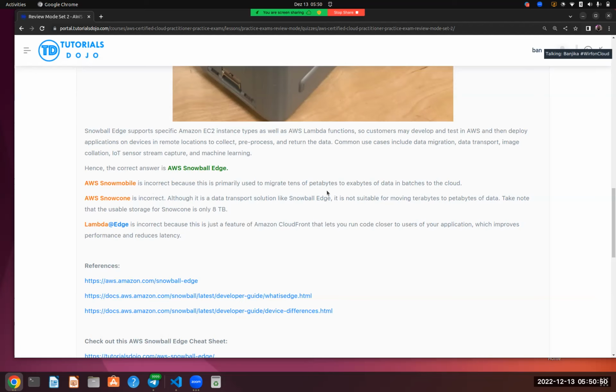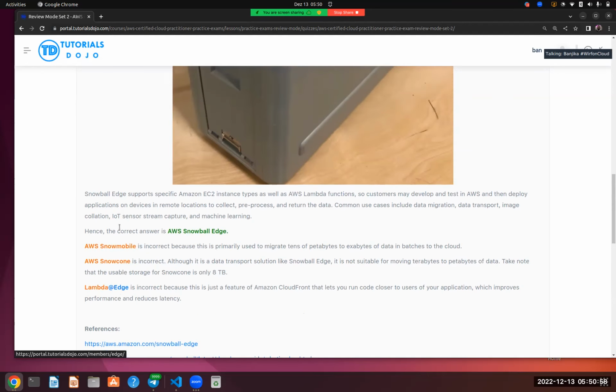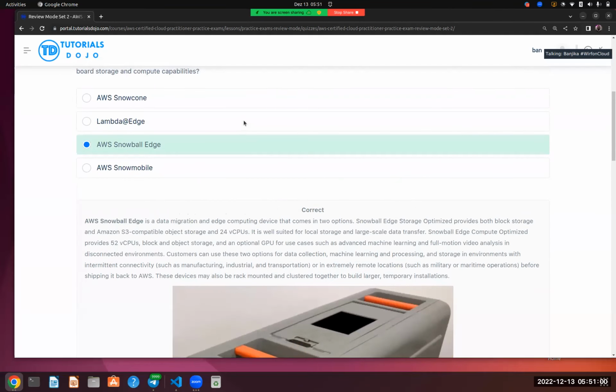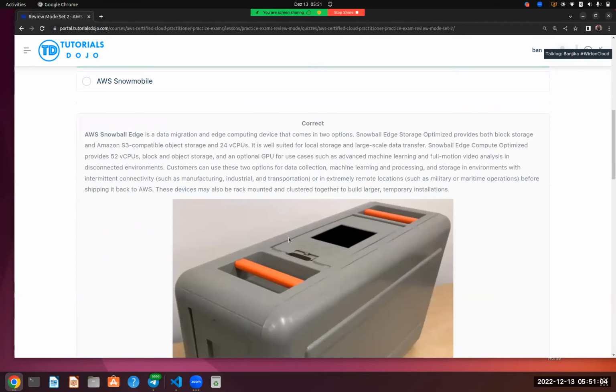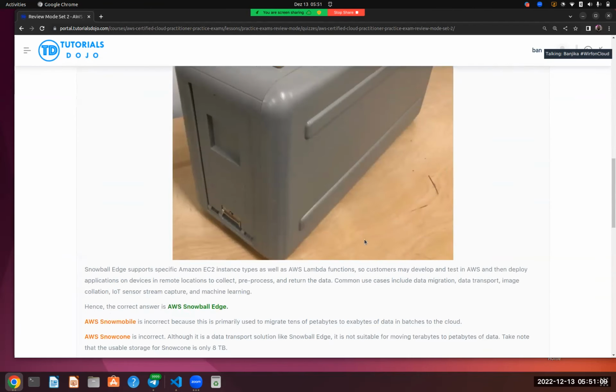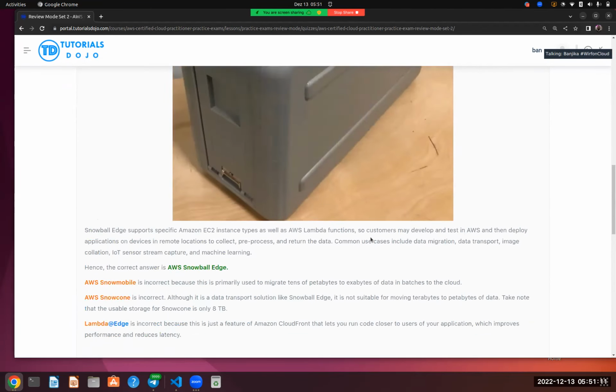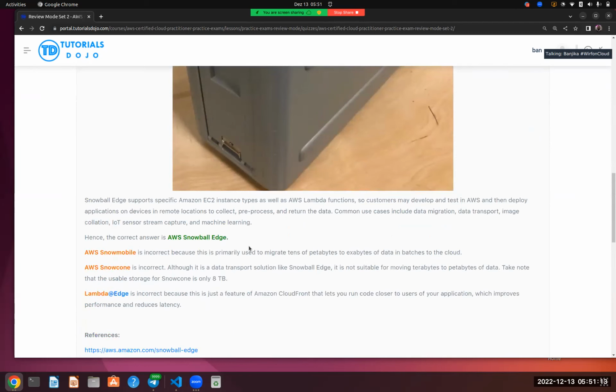I was saying hundreds of petabytes, but it says tens. If you are moving 5 petabytes, you still use Edge, because you can use not just one of these, but 2 or 3 of them. There are some questions like this, not many, but keep in mind that Snowmobile starts from tens of petabytes.